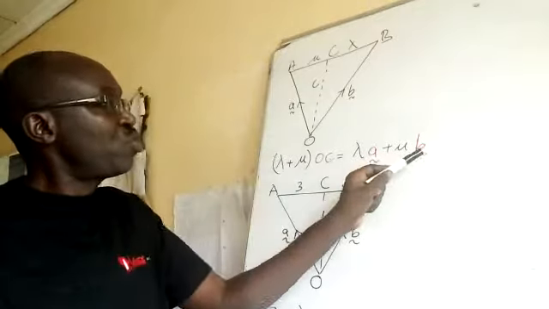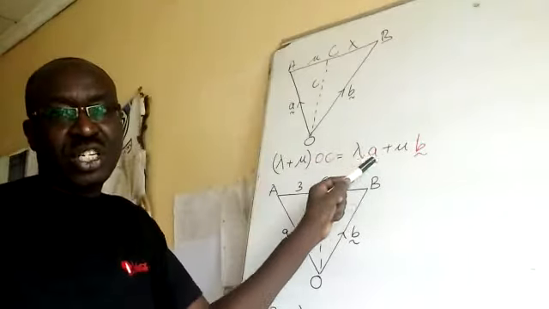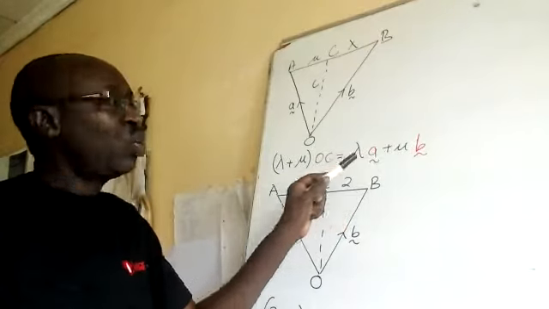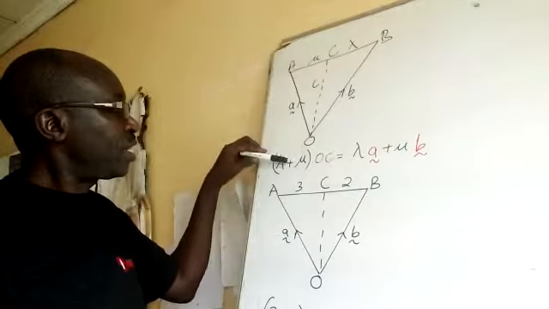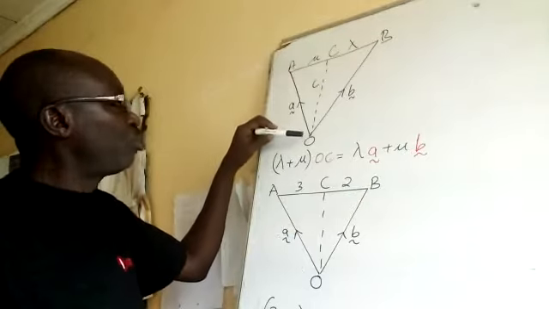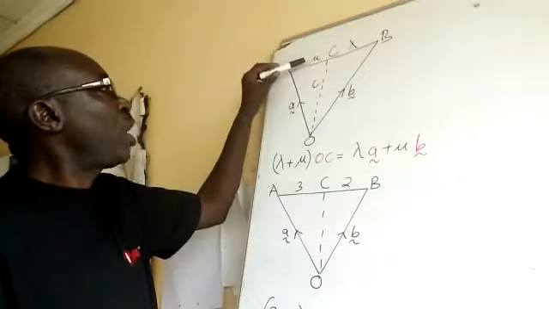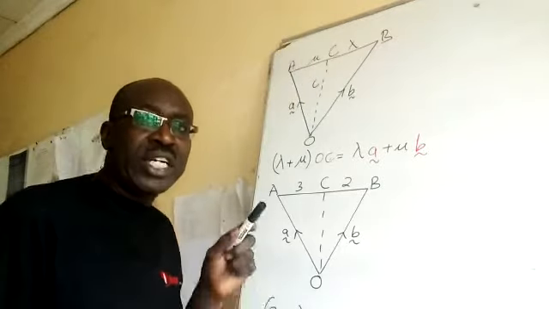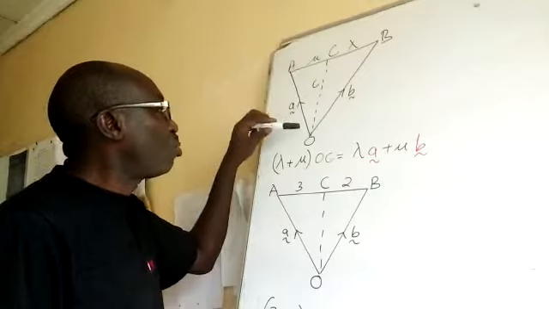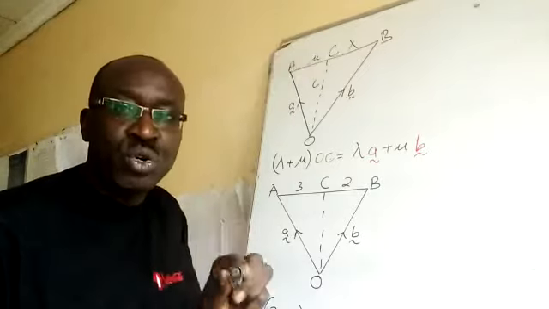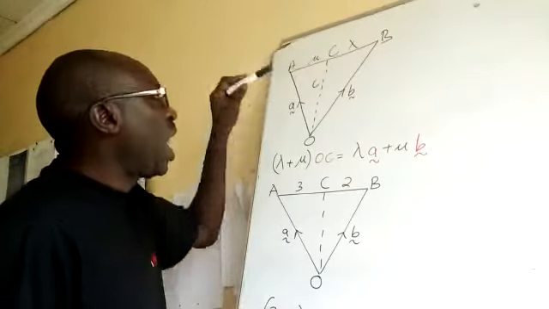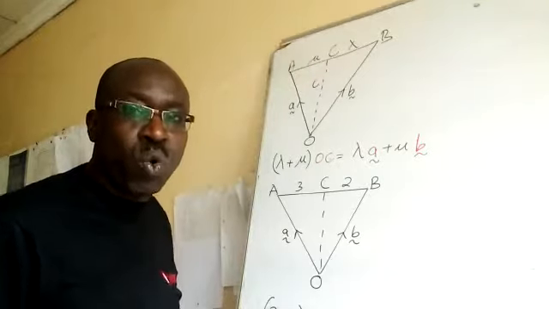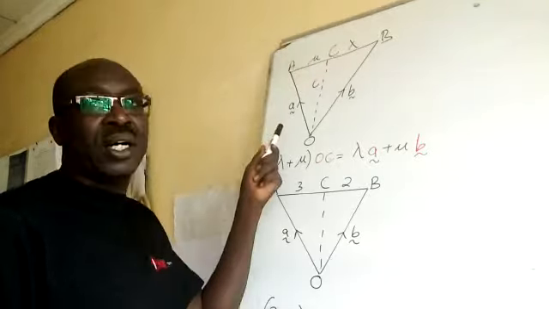Then he has given you a shortcut of ratio theorem. This is what we call a ratio theorem. So you realize that first, if I want to move from O to any point along AB, in our example, it is C. I want to move from O to C using ratio theorem. And C is in between A and B. What do you do? Okay?